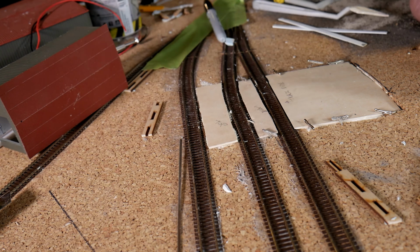In the yards, like this little yard for the gravel pit, I'm just going to use a little switcher. So if it's a little tight, it's a little tight, but it's going to be okay.